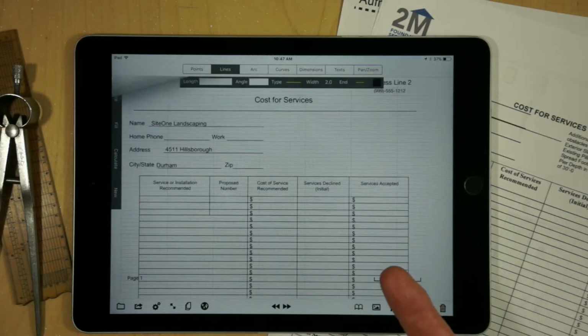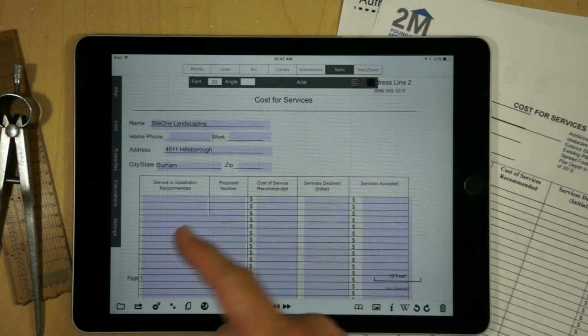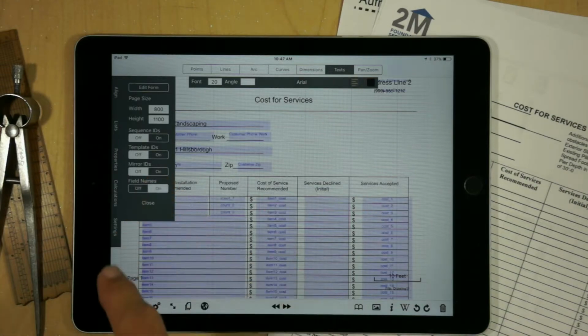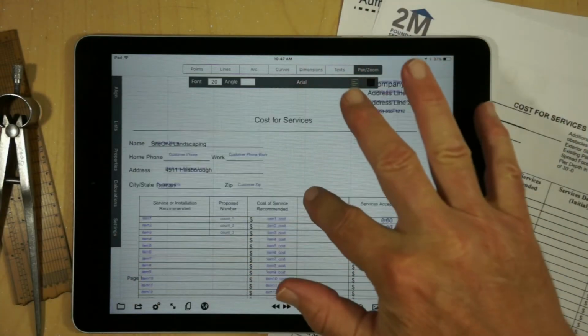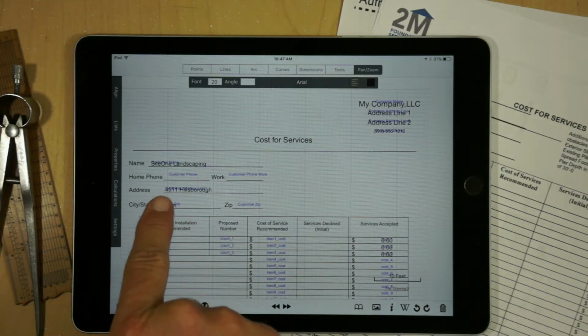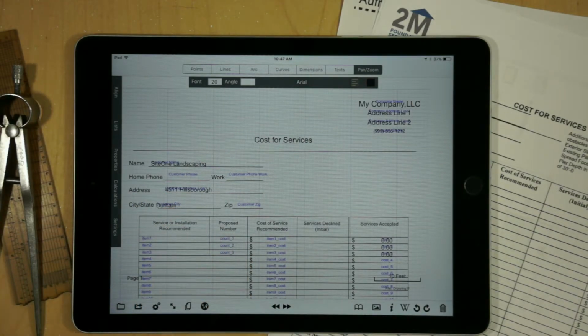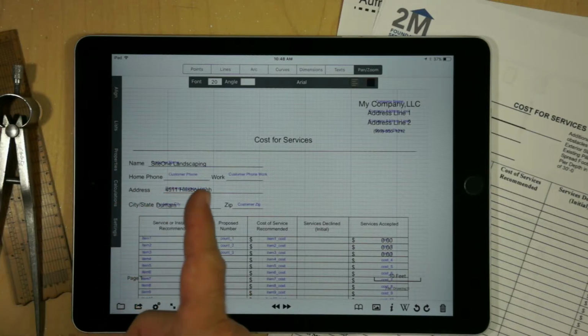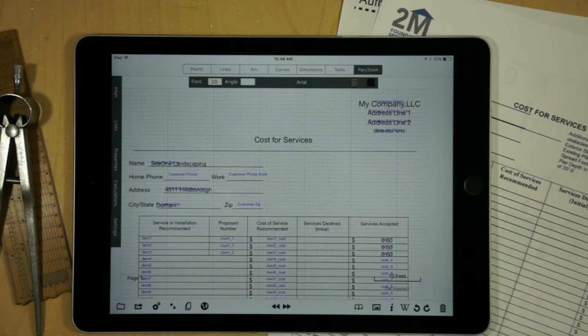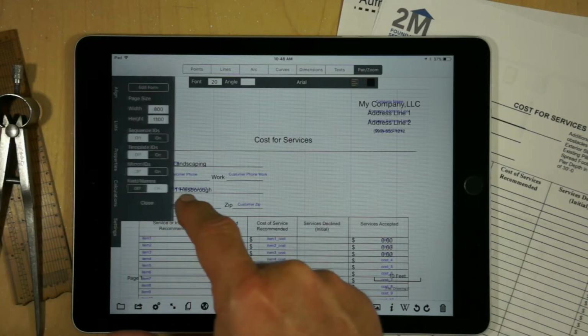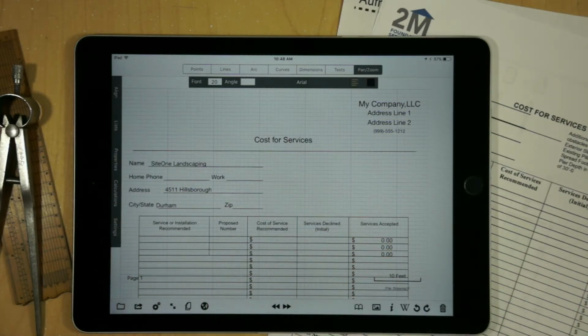So if we go to the second page, we're going to turn on the text and settings, and we'll turn on the field names. Now if we zoom in, and I might not be able to zoom on this page, but you can see the actual field name for each one of these fields. If the data is in the dictionary, it's going to populate it inside that field automatically for you. In this case, I've got a field name called customer phone, and I did not actually load any data in for a customer phone for this particular appointment, so it just appears blank. So this is what you'd actually see from a user standpoint. You would just see that the data is being populated.